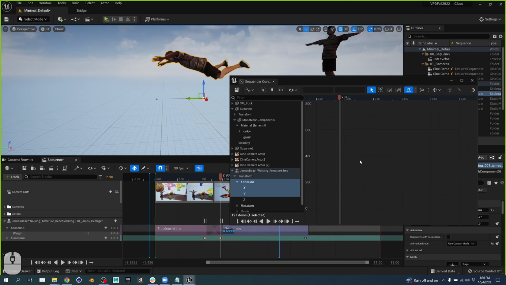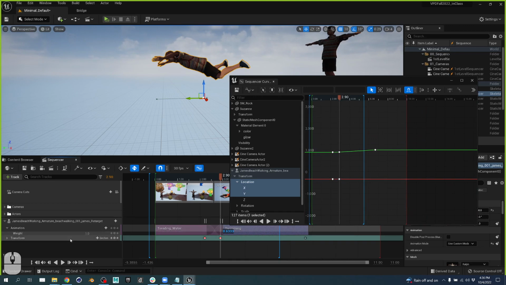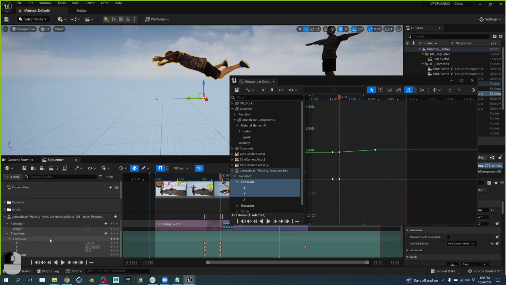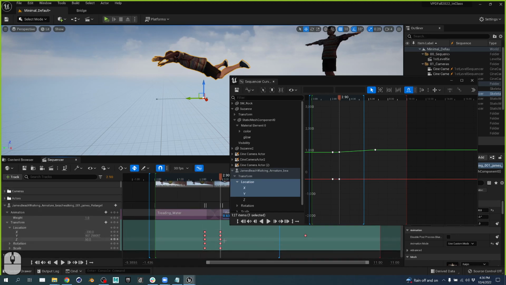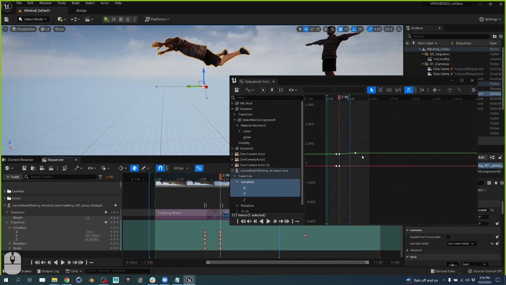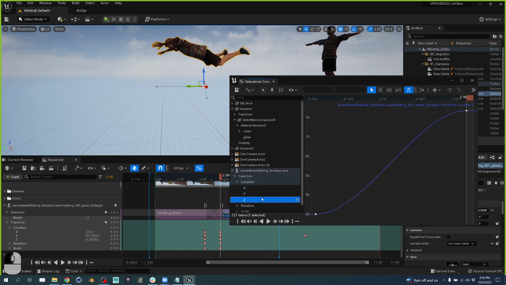What do I do to Z? I lost him. Okay, I can move him up. I'm just looking for the track so you can actually animate the curve itself. Let's go to Z. Oh, not selecting it. There we go.